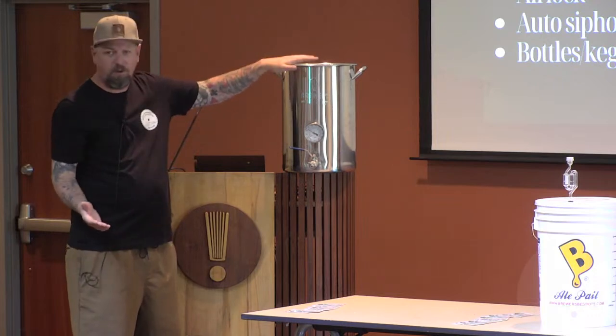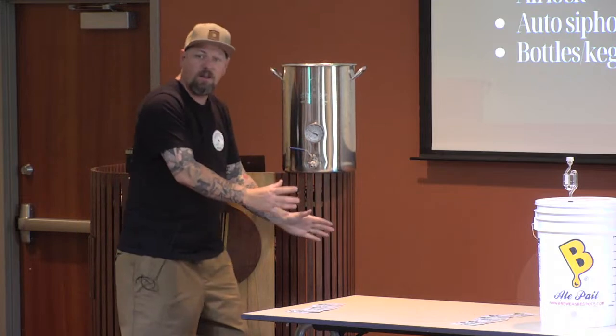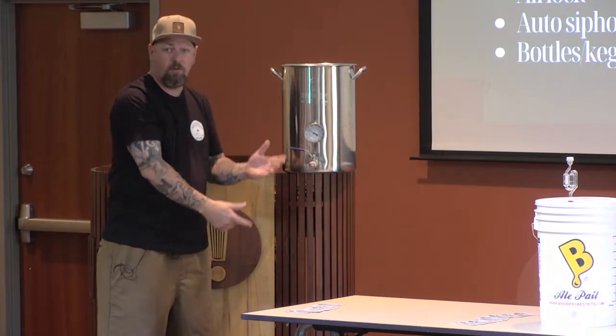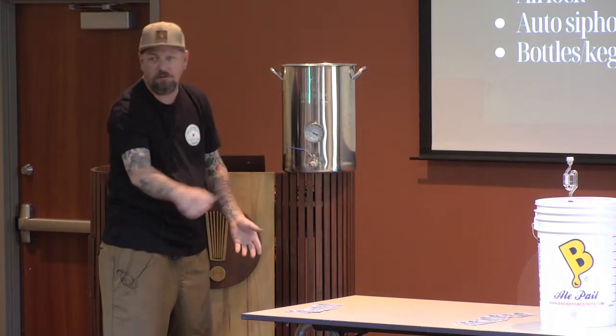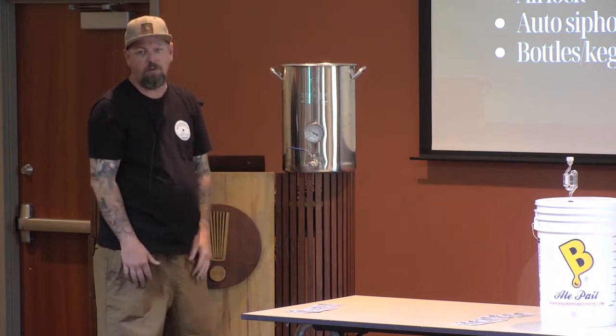You would keep your hot water in your hot liquor tank. You would have your mash tun that you would keep your grains in, and then you'd have your boil kettle down at the bottom. And literally, like I said, it would just come out of your hot water, rinse all the sugars off your grains, and all that sugar would go into your boil kettle. So whenever you got done, you'd be ready to go to boil.